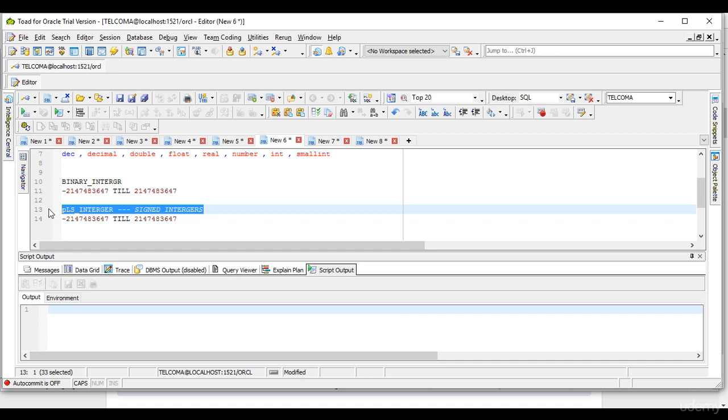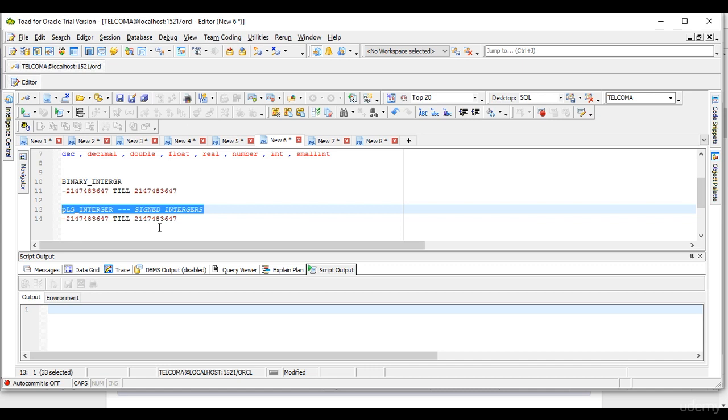Binary integer and PLS integer are quite the same and share the same storage range, but there are differences between them. PLS integer is used for signed integers. It requires less storage space, and compared to the number data types it has better performance, with faster arithmetic operations.